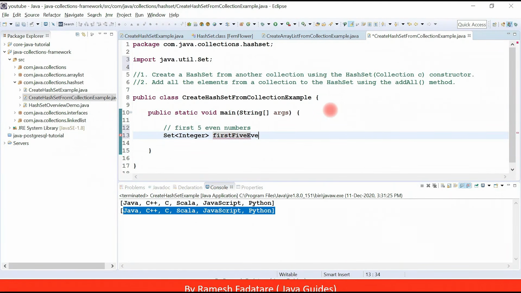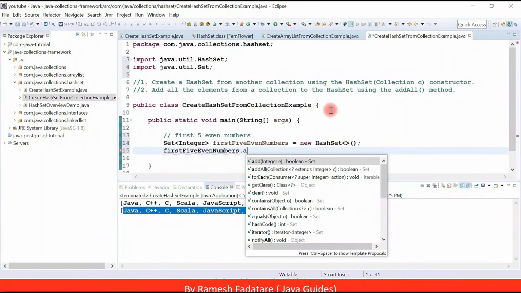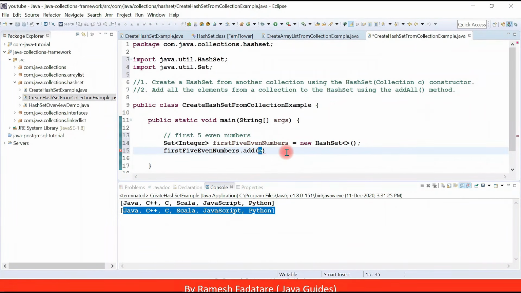So let's go ahead and create an object of HashSet. Let's say firstFiveEvenNumbers, new HashSet. First we'll add 5 even numbers to the set object. Let's say 2, 4, 6, 8, 10, right?